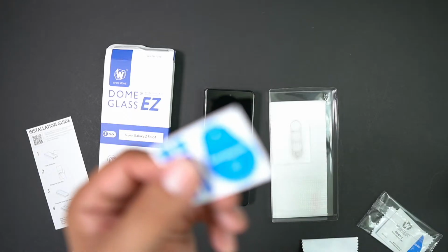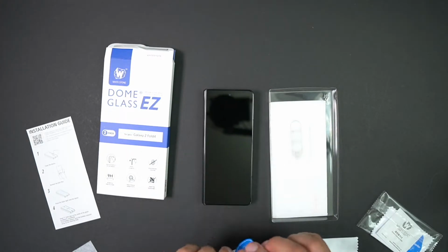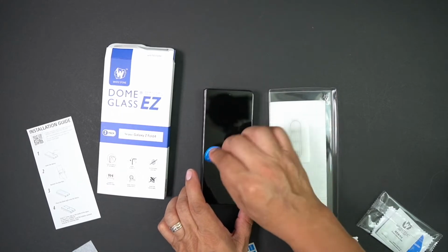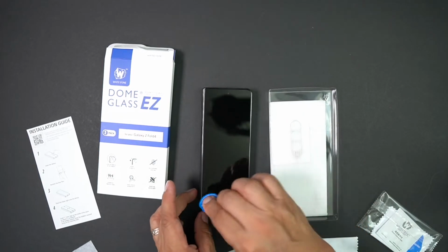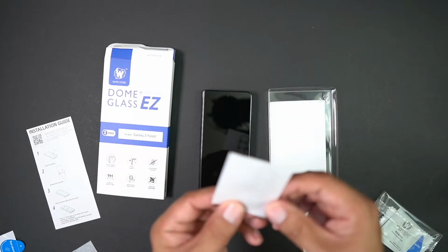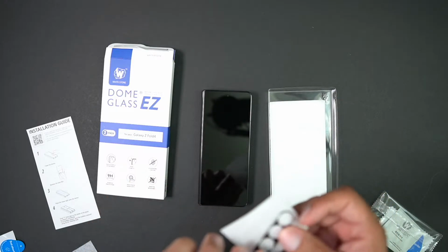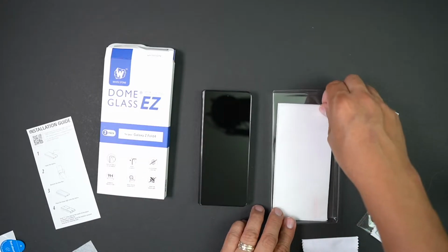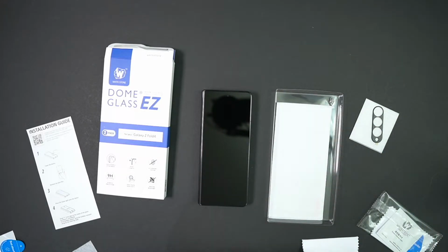And then you're going to take your dust absorber sticker here. You kind of want to just get all the little lint or dust or whatever it is. Take that off. This is very easy to install, so you don't have to be intimidated. Now they give you a camera protector. We're going to put that one on too. And they give you two. Yeah, so they give you two, and then you're simply going to take this out.